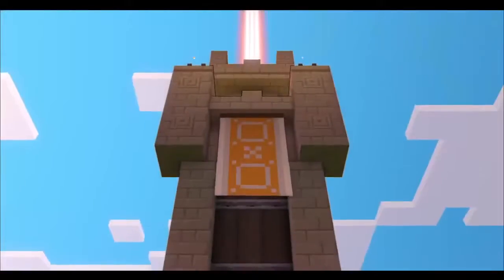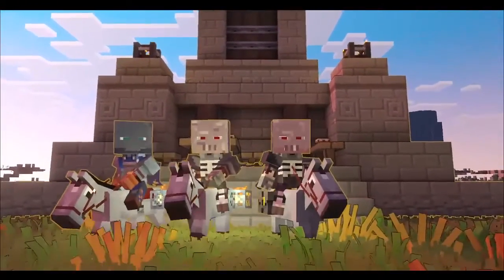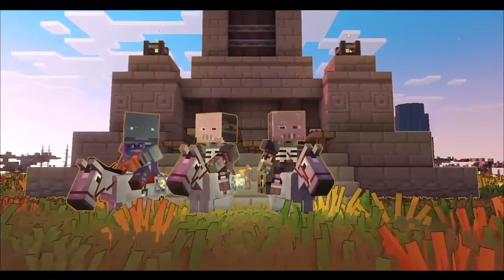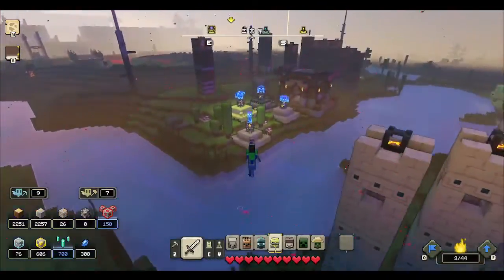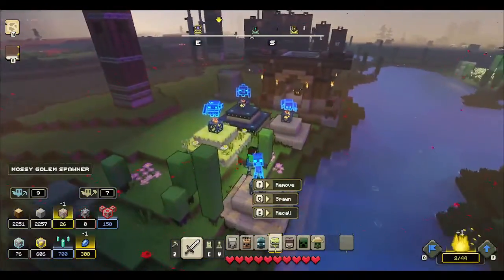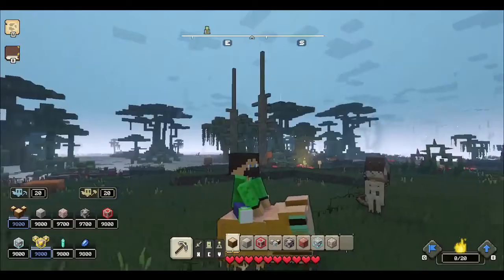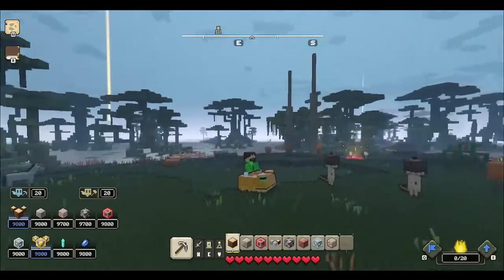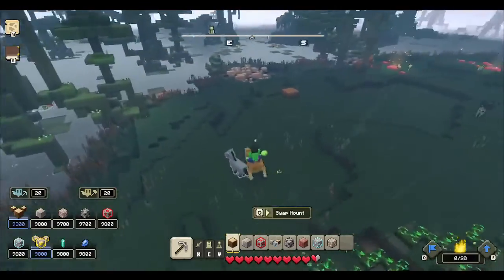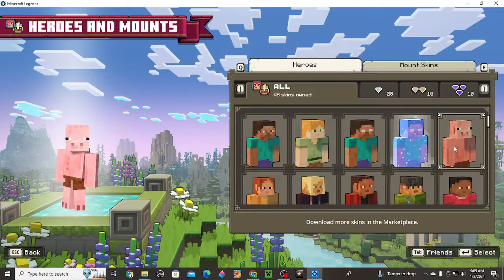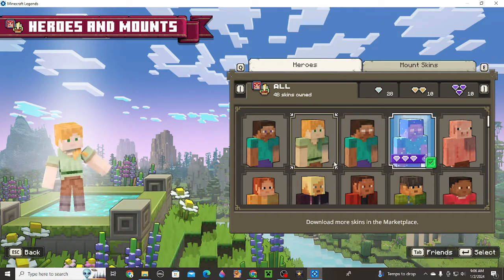Throughout Minecraft Legends, you can acquire many different skins and different variants to your character. However, for quite some time on my main runs through the campaign, I have looked a bit different than you can in Legends. I have been myself. Literally, I have my own skin inside of Minecraft Legends. And this is a big thanks to Miclee's Heroes Pack mod, which gives you more default characters to select from.